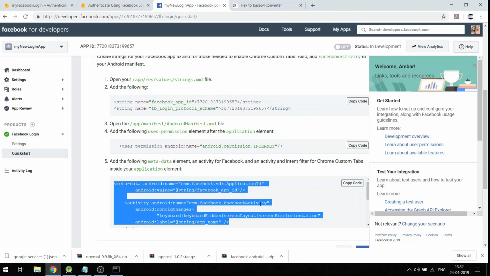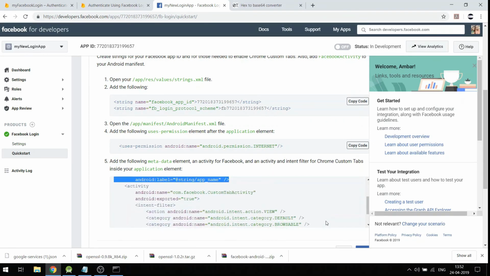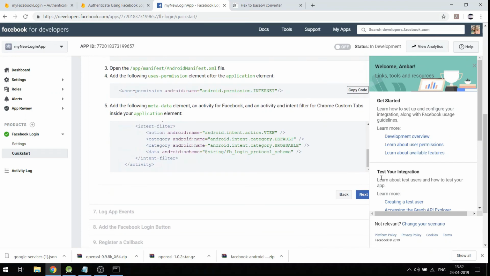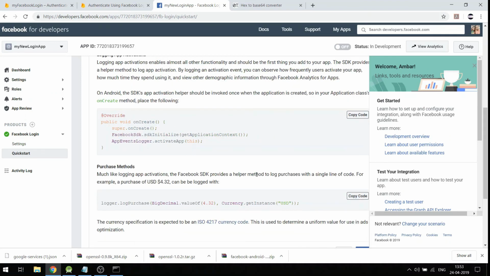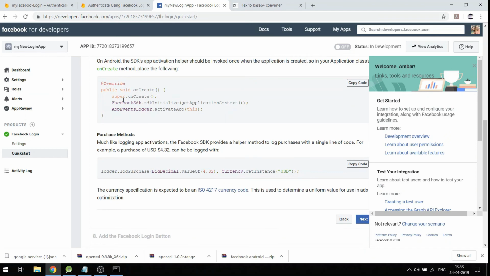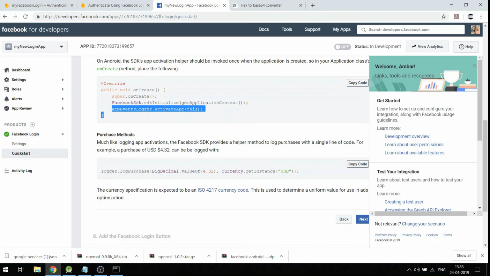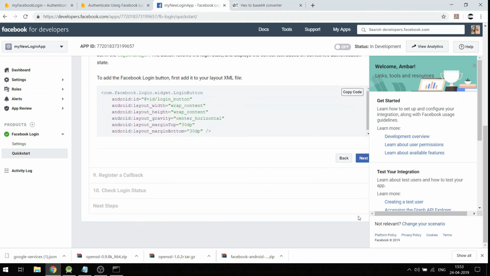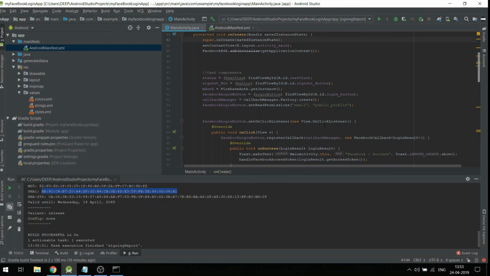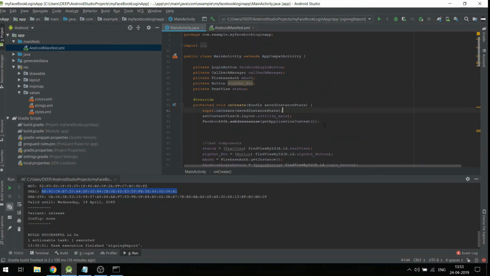and we'll go to main activity, and there's one more stuff I did. So let's hit next, and in the super on create we don't need the app event logger, so you can just delete it and use the Facebook SDK initialize. So I've just used that one, and I've just deleted out the app event logger. So let's hit next, and the button and all is fine. So that's it. That's all the changes you need to do, and you can run the program now and see what is going on with the program.